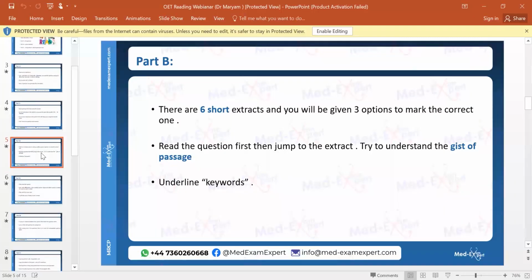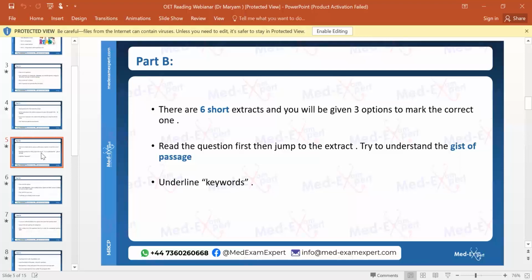Okay, thank you. As per part A, I have told you all the tips and tricks for tackling this part. There is something else: never ever leave any question unanswered. Whatever you think, whatever you understood, whatever you feel, please try to write. There is no negative marking in OET, so don't be scared that you will lose marks. Whatever you think, maybe you are answering right. So never leave any question unanswered. Try to fill it.